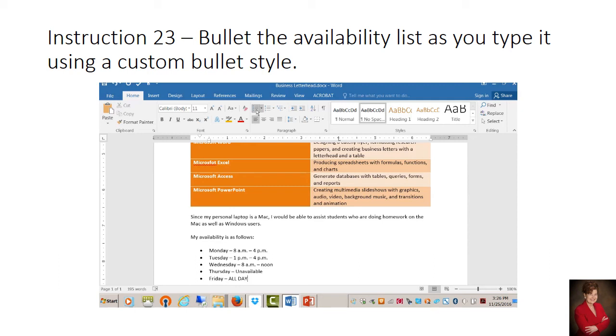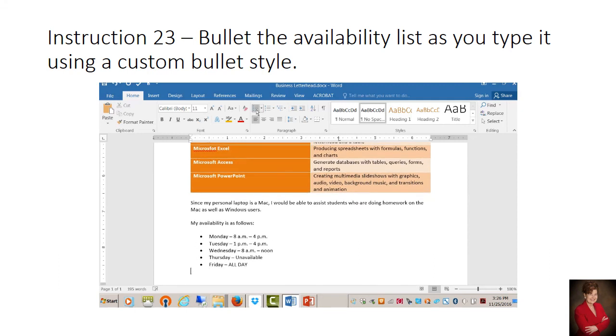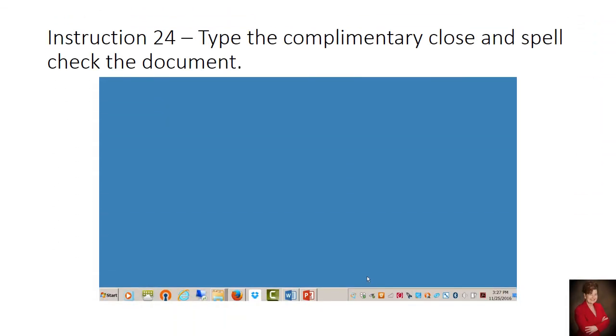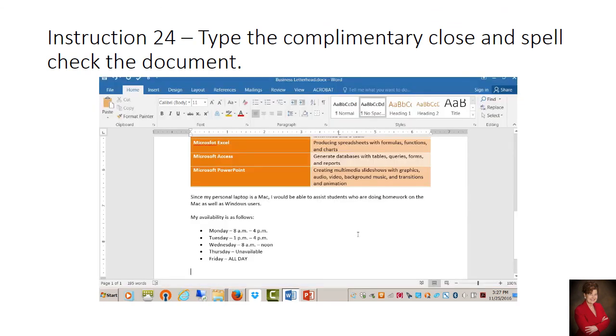Press the Enter key twice. This turns off automatic bulleting, and then press the Enter key again. To type the complimentary close, you want the word sincerely to start at 4 inches.